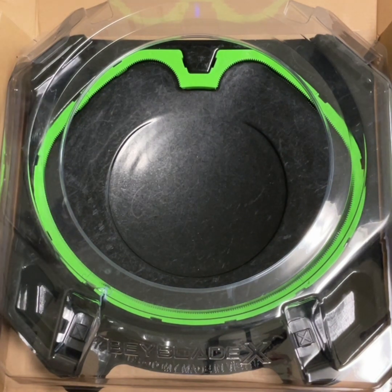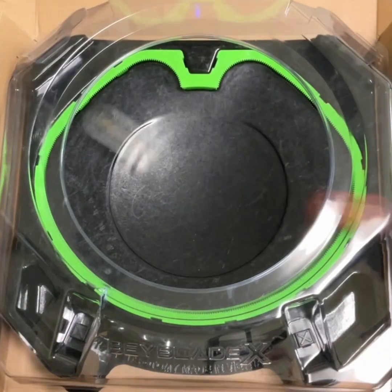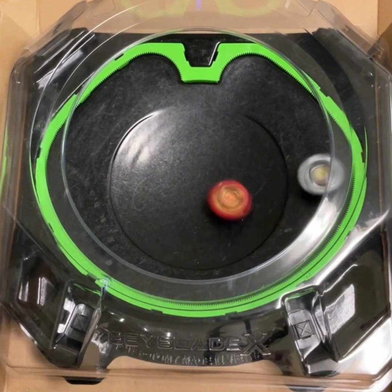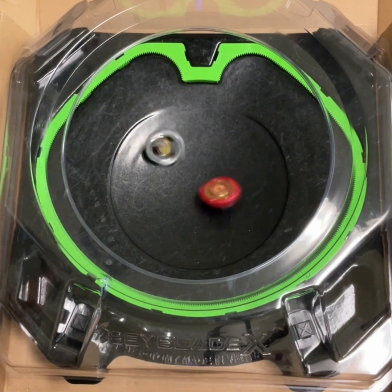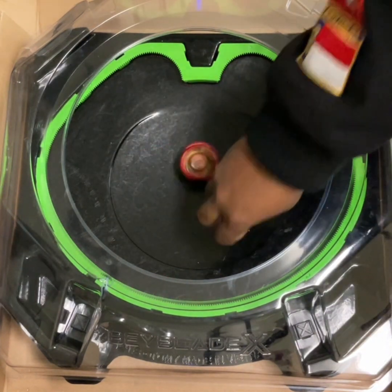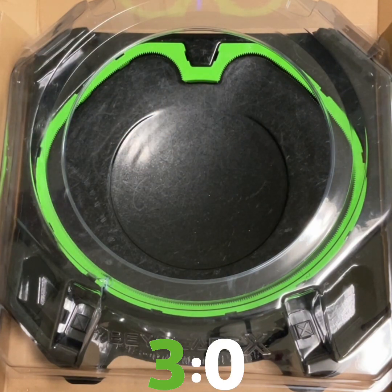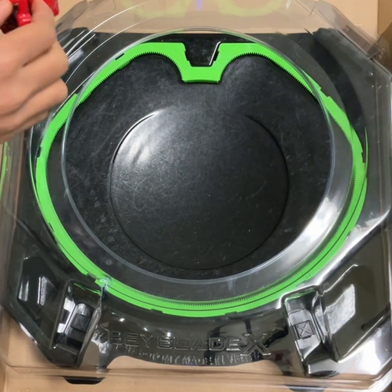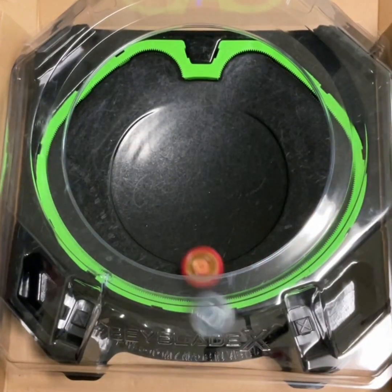All right. Let's go with Leon Claw. Ready? 3, 2, 1. Shoot. Crit damage. Oh! Wow. He takes down Leon Claw. All right, now let's go with Dran Dagger. Ready? 3, 2, 1. Crit damage.